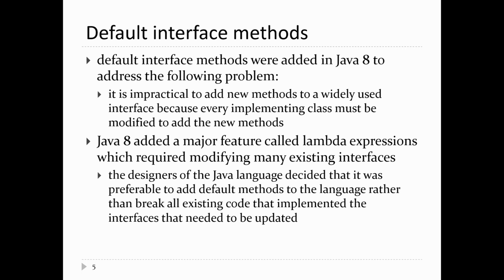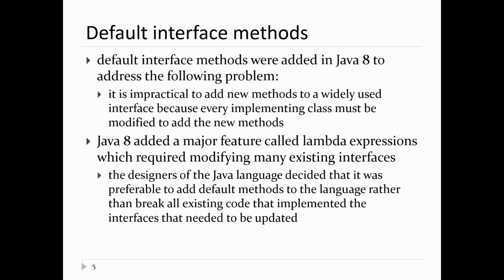If you add a new method to your interface, everybody else's code breaks because their classes, which implement your interface, don't have the new methods. Similarly, if you try to remove a method from an interface, everybody's classes break because their classes already implement the methods in your interface that you want to remove. So changing widely used interfaces is not a small deal. If your interface becomes widely used, then it becomes impractical to add new methods or to remove methods from it. And that's the problem that the designers of the language had.